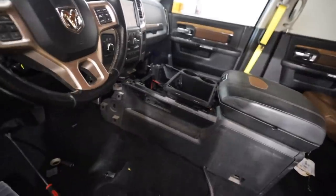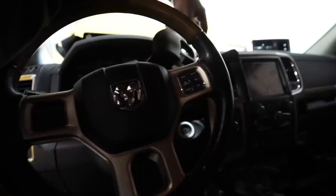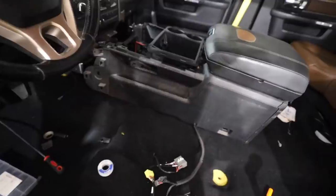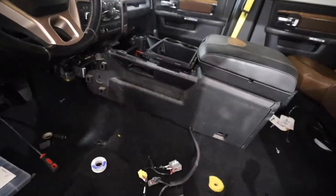But pretty much everything we did so far, and the only thing left really, I'm waiting on this chrome shifter, so that's why these plastics are off. But other than that, this can go in, and those console brackets, this one bolted to the floor, this one bolts to your dash, and then this should all bolt in.